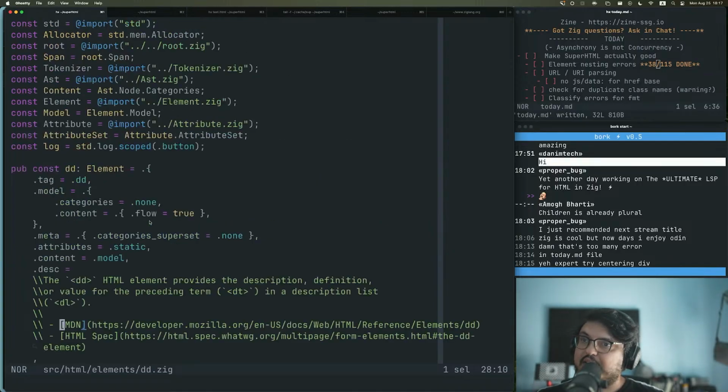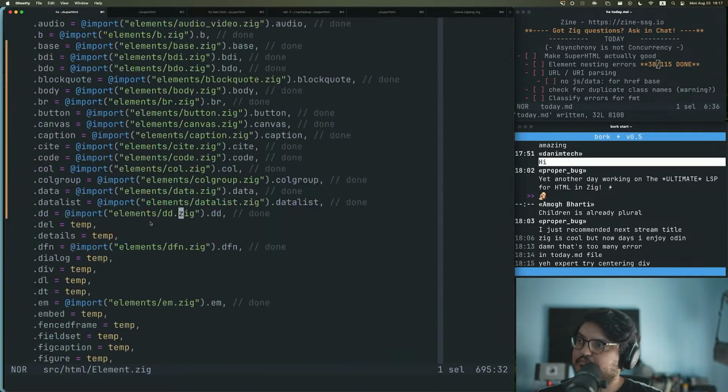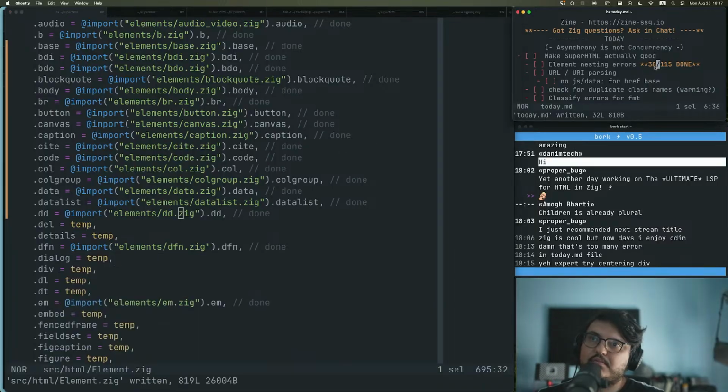That's it. Like that's literally it. We have implemented DD because everything else is already done. 39.